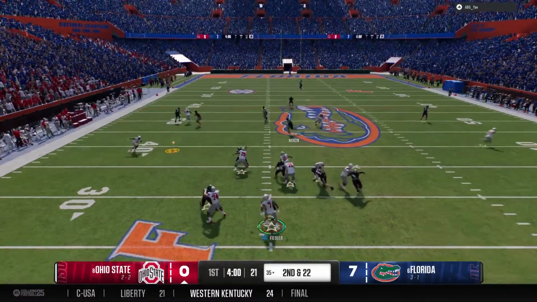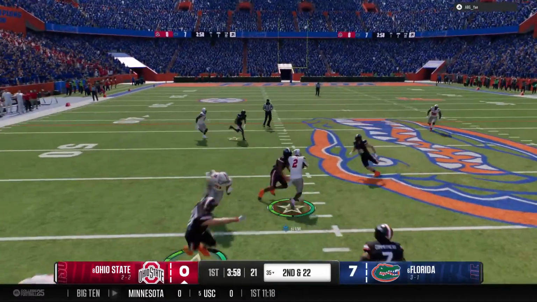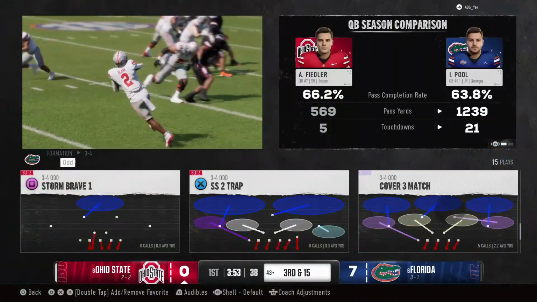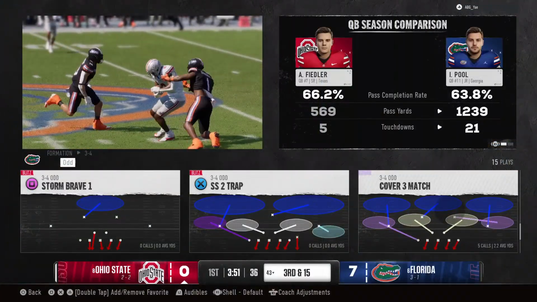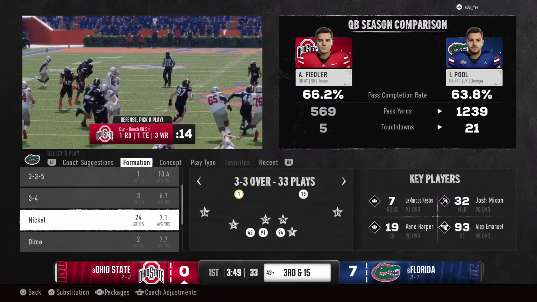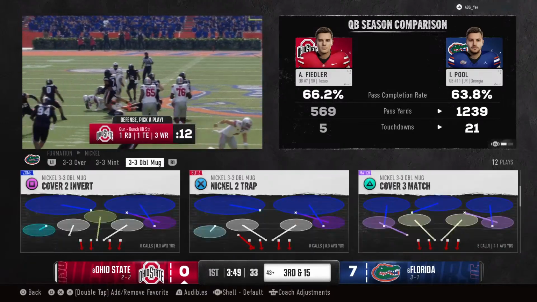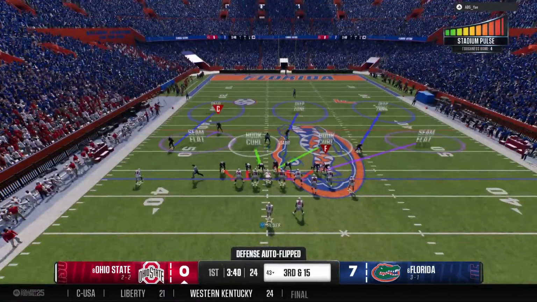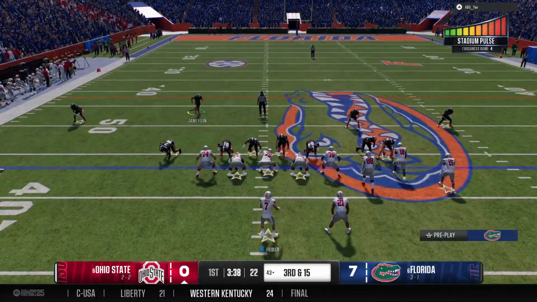Looking to pass here on second down. Receiver makes the catch. And they bring him down. That's a very solid gain, but still well short of the marker. Love to see the short passing game as a great go-to for any offensive coordinator in the first quarter because it's reliable and allows you to see how the defense is reacting. That can open up for other things later on.